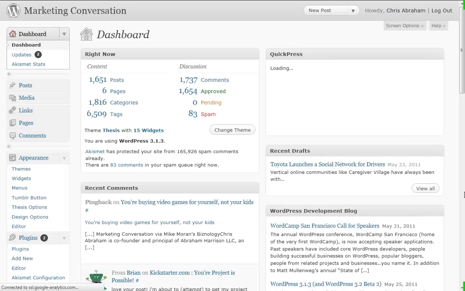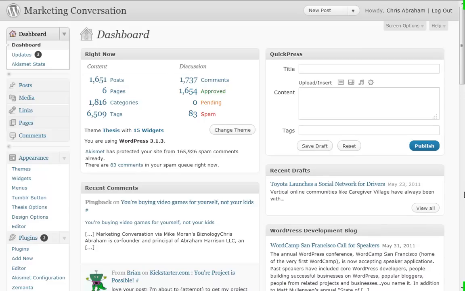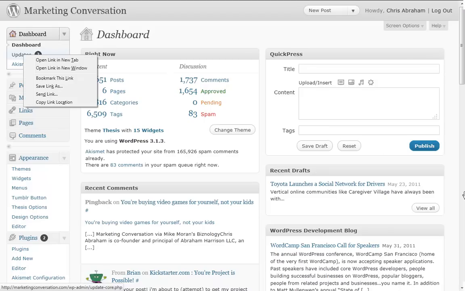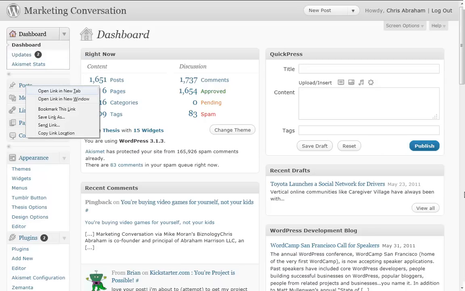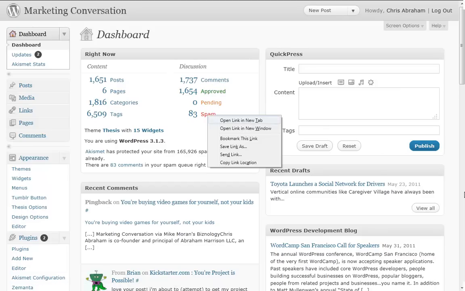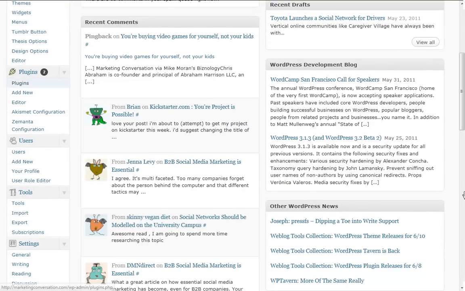Okay, so the first things I do, I use a lot of tabs when I blog. So there's certain things that I look at, one of which is I look at updates. That's the first thing that I do. So let's right click and open a new tab. Then I look at posts, open a new tab. Then I look at comments and I open a new tab. And then I look at spam and I open a new tab. Now, in addition to these quick things that I do, I am going to give a look at the plugins that we have. So I'll bring that into a new tab to look at later.